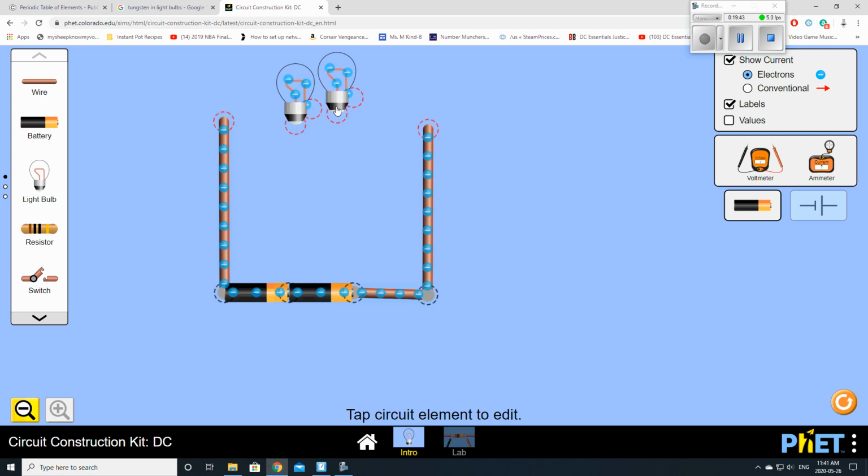Okay, so we can go like this. Maybe we'll put a wire between. Okay, so there we are. Let's put a wire in between here and then a wire between here, okay? So take a look at this. What happens to the brightness? I hope you notice that it actually gets dimmer. And you can even count the number of light rays that are coming out of them because this simulation is very accurate. There will actually be less light rays coming out.